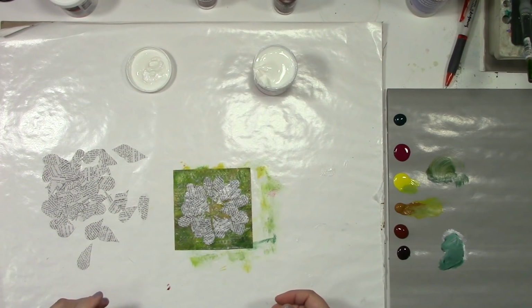Now, if drying time is a problem for you, then you can also cut the pieces out and just use maybe pop dots or double-sided tape to stick them down. I have the time today, so the drying time doesn't matter. So I'm going to wait for that to dry because there's a lot of shine, especially with the studio lights.